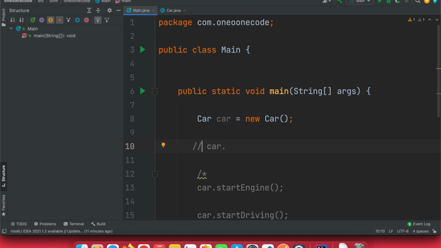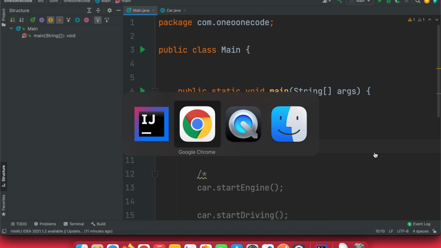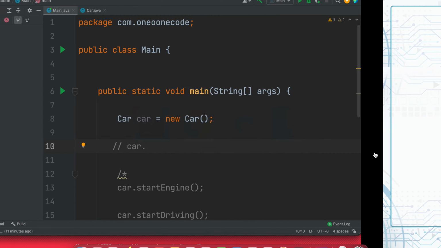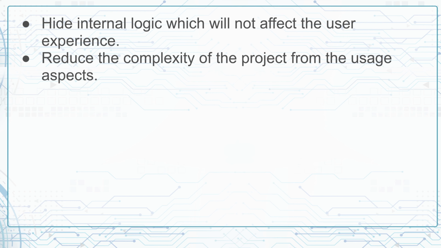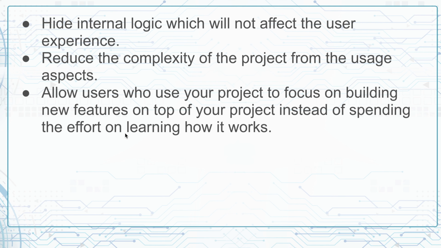So, based on that, let's see the benefits of abstraction in detail. First, you hide the internal logic, which will not affect the user experience, and that's good because the user doesn't need to face all this complexity inside your project. You reduce the complexity of the project from the usage aspect and from the user aspect.